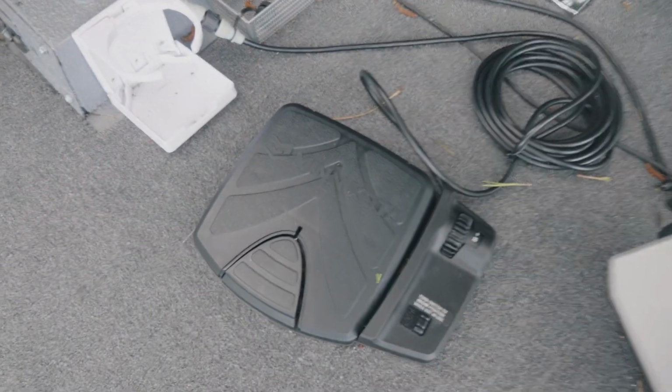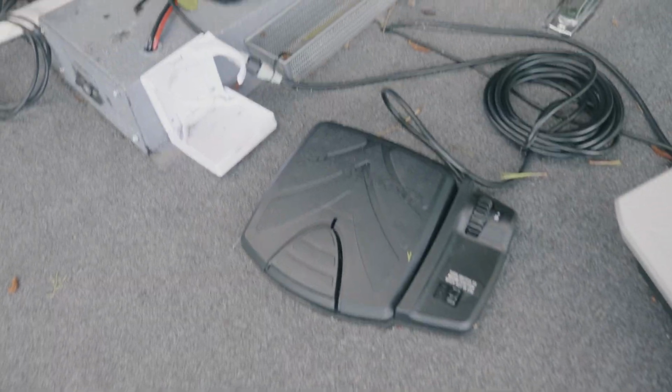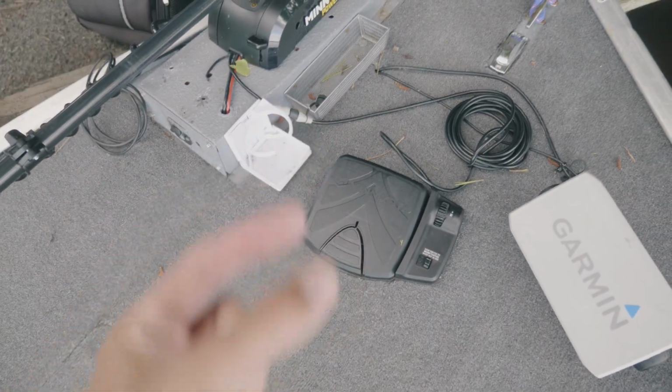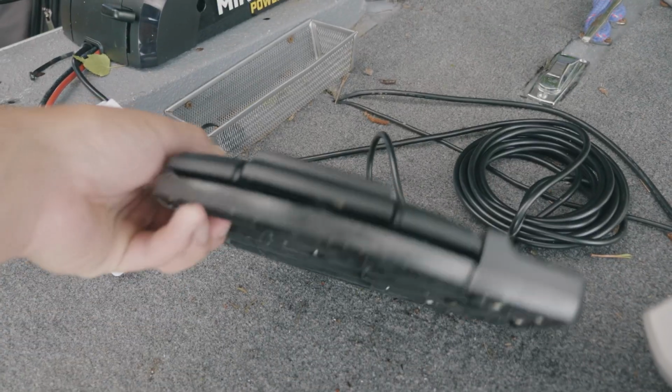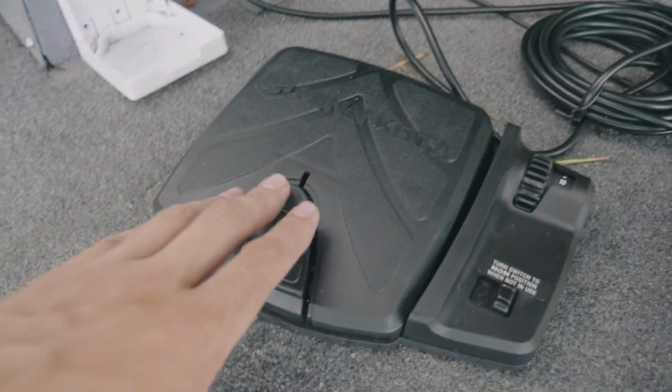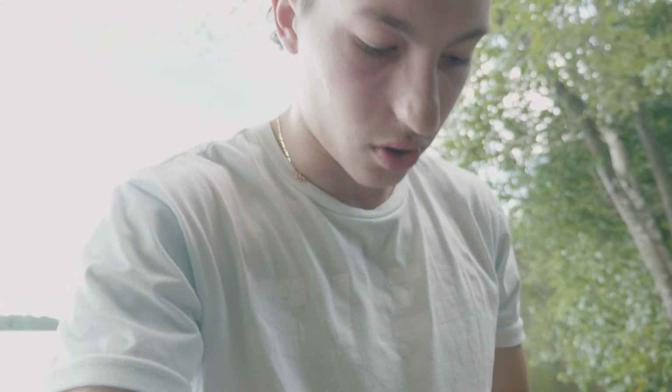Okay, so basically, right here is the foot pedal. Most of the time this button will actually work, but occasionally the spring that's inside, underneath here, if you can see all the way in there, there's a little spring. Sometimes that gets pushed down too far and gets stuck. So sometimes I'll be fishing, pressing down on that button, and the trolling motor will not be going anywhere. Personally, I don't like to put my entire foot on the pedal. I'll just use my toes to push down on that button.